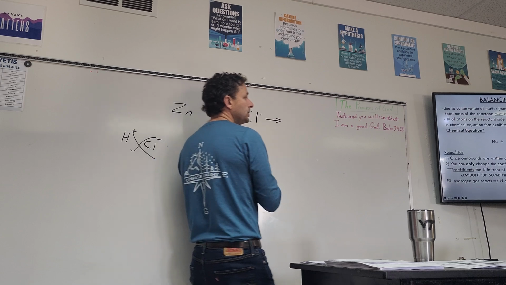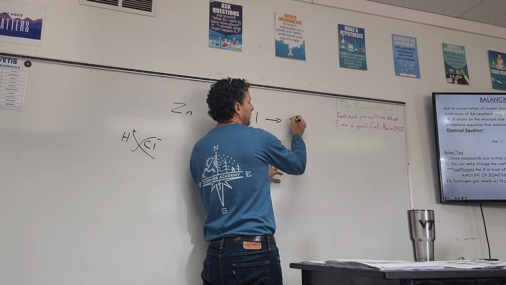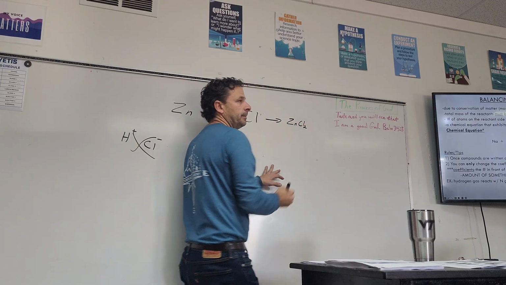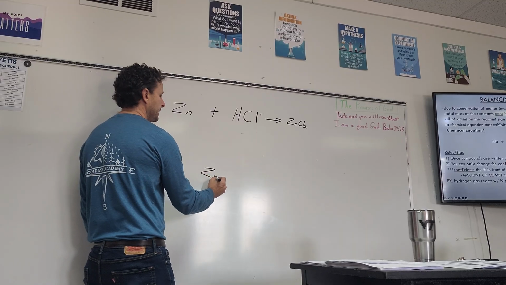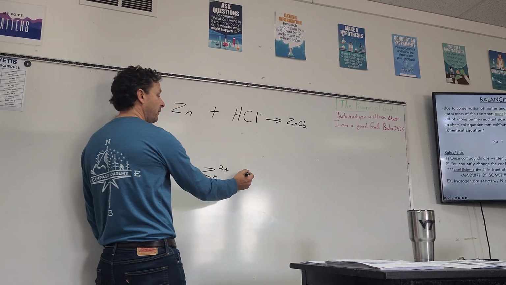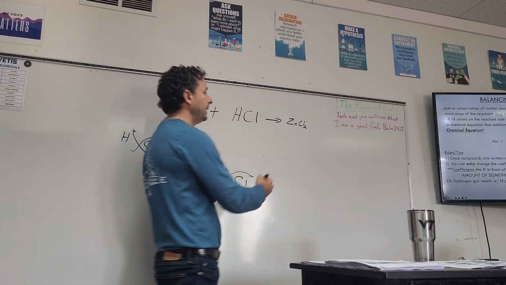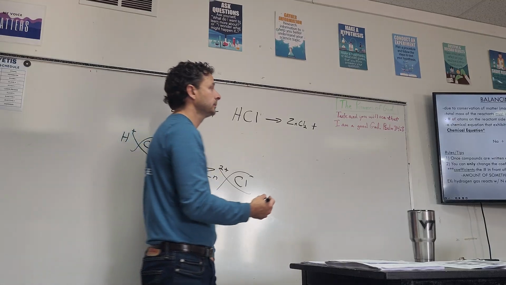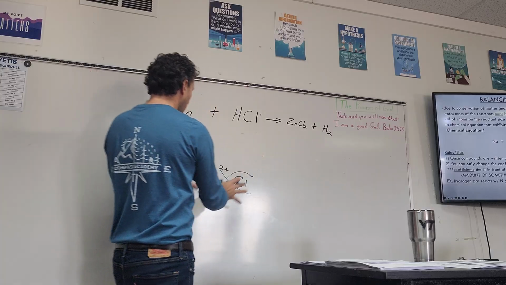Are you talking about the one that blew up the balloon? Yep. So zinc kicks out hydrogen and makes a salt, zinc chloride. And it has to be ZnCl2. Why? Because zinc is a 2+ ion. Chlorine is a 1- ion. To make that formula correct, you crisscross it, and you can see it's zinc chloride. And then that boots out the hydrogen. But hydrogen by itself is always what? H2.